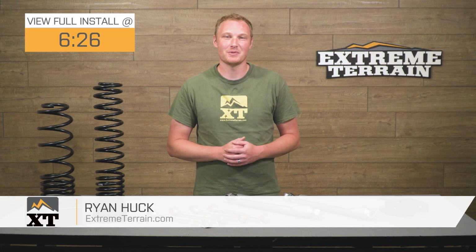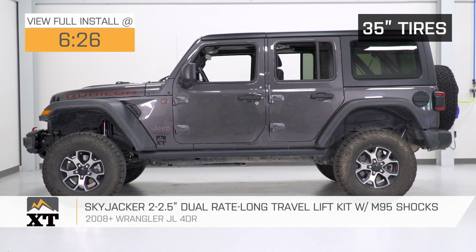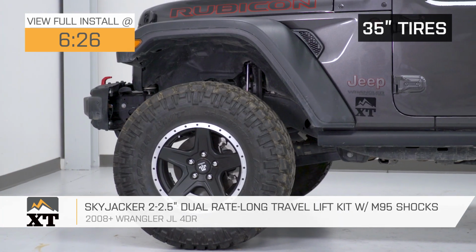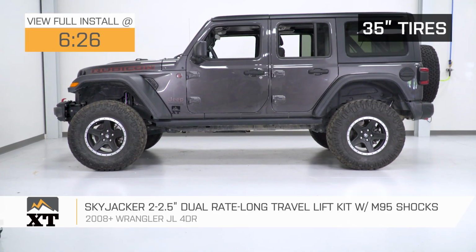The SkyJacker 2 to 2.5 inch lift kit with the dual rate long travel springs and the M95 shocks is for those of you that have a 4-door 2018 and up JL Wrangler that are looking for a way to squeeze a larger tire underneath your Jeep. This is going to be a good way to fit a 35-inch tire under the Jeep and have still plenty of room to articulate and to move when you're off-road without the tire making contact with the body.